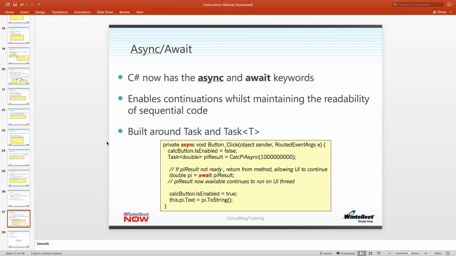Okay, so here I have a button click handler in the slide. It's an event handler, but I mark this event handler as async. What that allows me to do is then somewhere inside the function, I can now await on something. So the result here is a task. In other words, the button click gets called, I create a task, here's my task, and I can now await on this task.